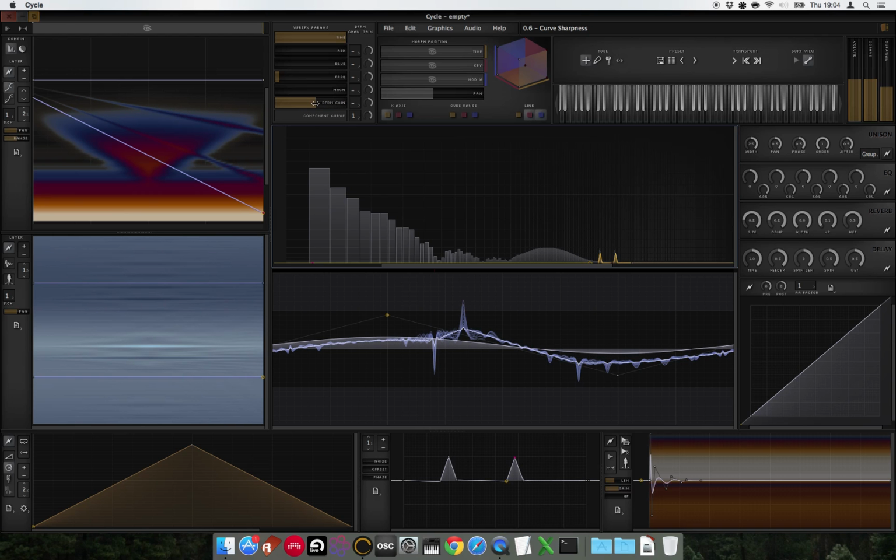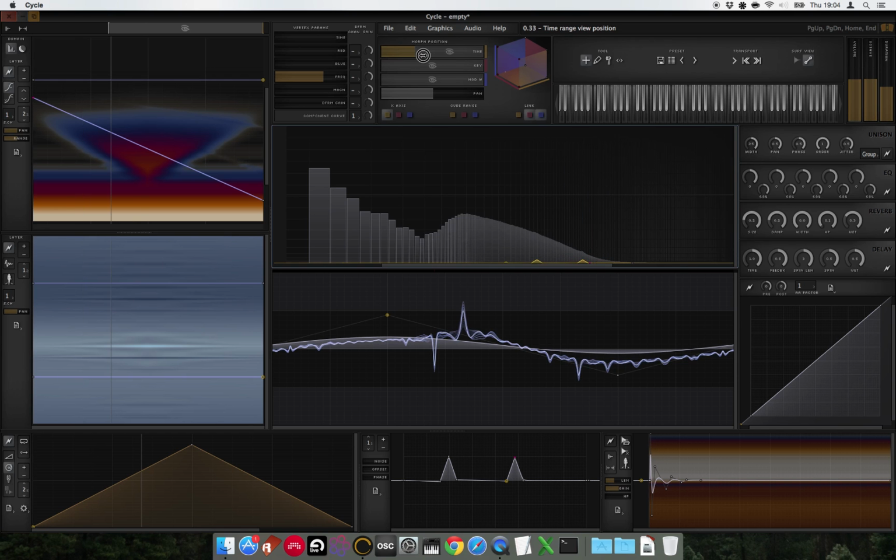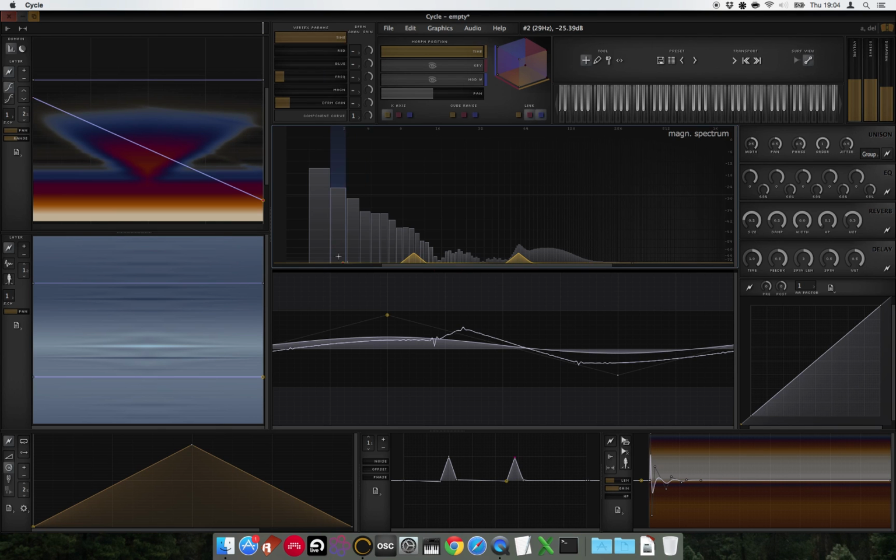Ooh, that's not working because I've got the wrong point selected. So I need to select this point again, and I'm going to set this slider right down. So while it's at the beginning of the timeline, there's not much effect going on. And then as the timeline goes on, I'm going to crank this right up. So I select that again and then move this here. So let's listen to how that sounds.